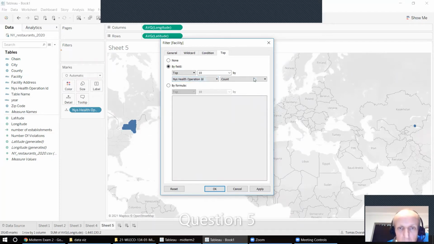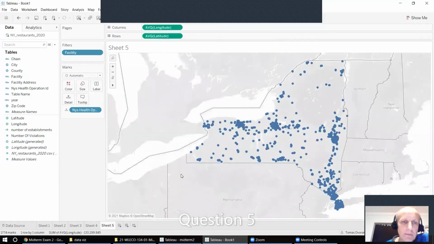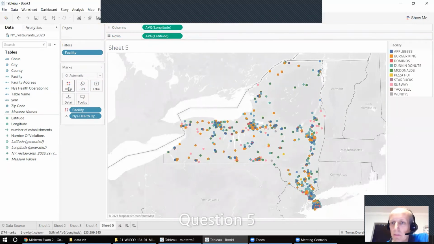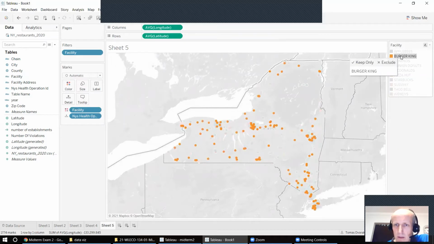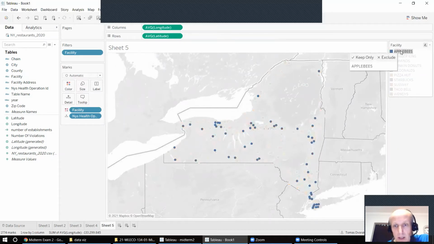Let's do NYS Health Operation ID, count distinct, and we're going to map facility to color. Right, fantastic. And so these are the facilities. Here's all the Subways. Here are all the Burger Kings. Here are all the Applebee's.